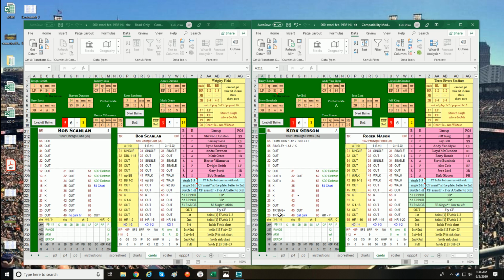He only played in 16 games in 1992. Hit 2 home runs, .196 average. We're going to give Gibson his shot in the sun, so a couple practice rolls. Okay, here we go. 1, 2, 3, go. 6-2, blank. 6-2 is an out. It's a ground out to first. We have runners at first and third.